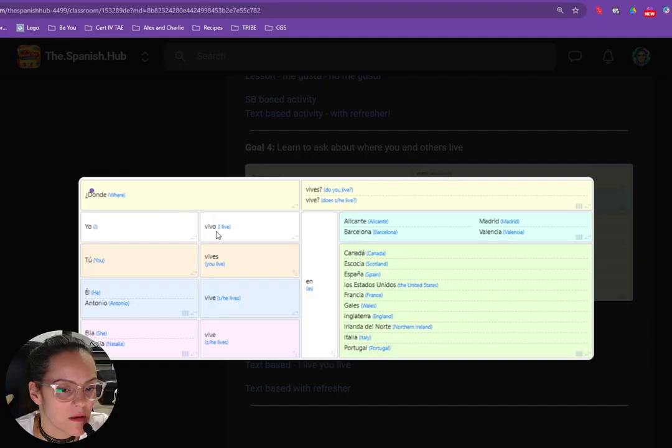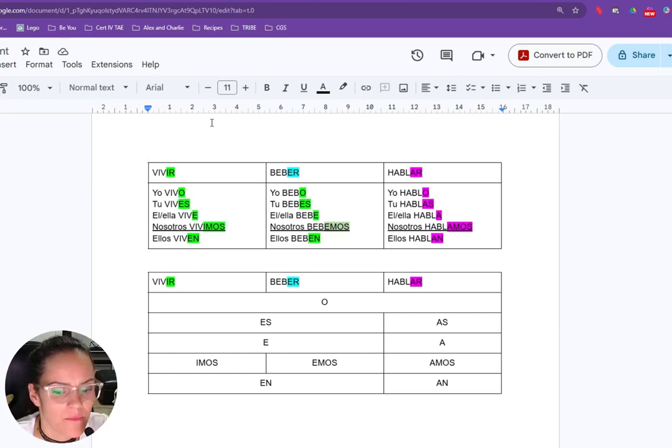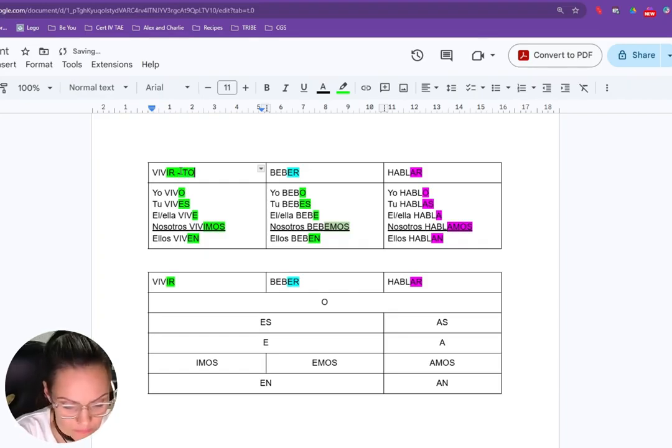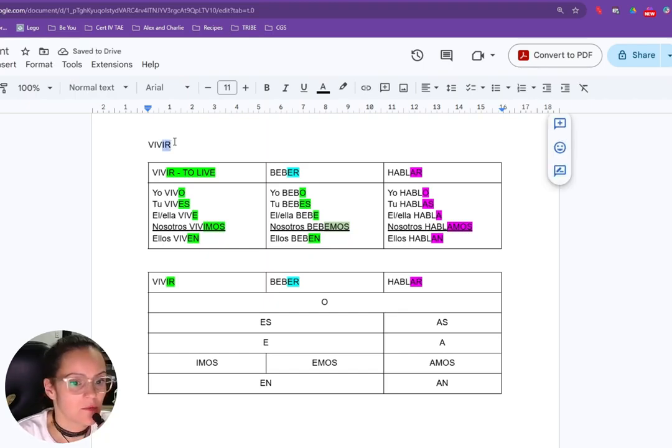As you can see, the way we express that actually changes according to who you're talking to or about. And let's learn then how that actually works. So we're going to go and have a look first at the verb to live, vivir. Right, so that's the verb to live. And if we take the verb vivir, and then we get rid of the ending, which is ir, we are left with the stem.